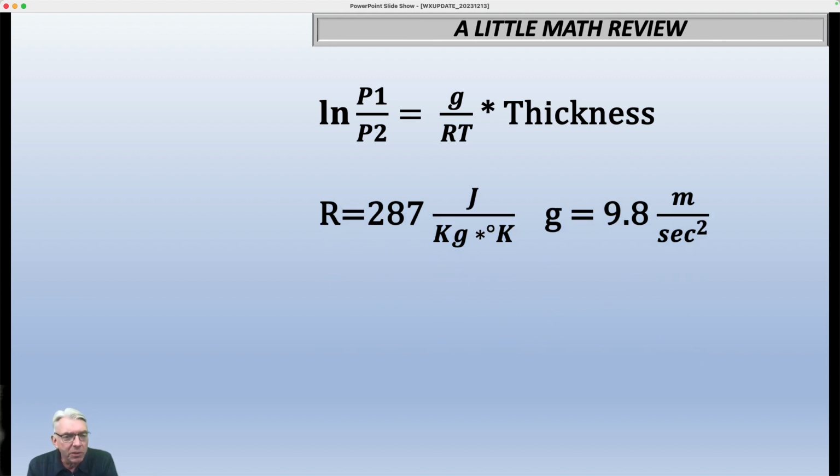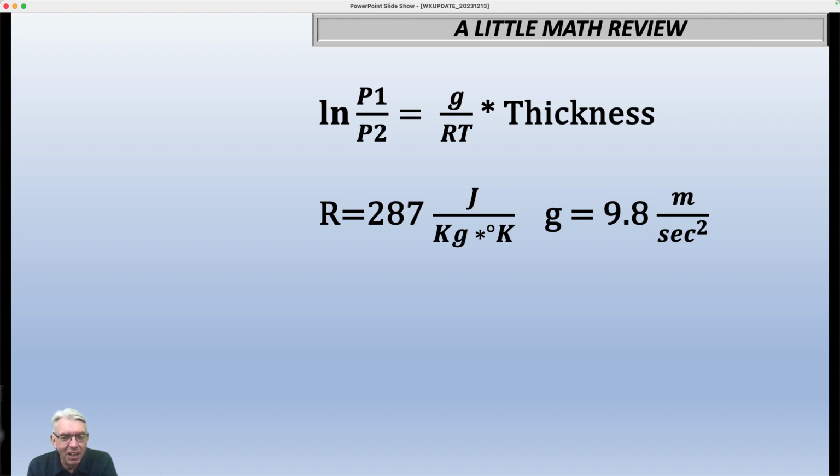So what are the values of these different variables? Well, R is equal to 287 joules per kilogram degrees Kelvin. Now, don't worry about the units. The only reason I put those there is that when I was in college, if you didn't show the units, you didn't get credit for nothing, okay? So in case a scientist is watching this and says, Greg, you know better than that, you need to have units up there, that's why they're there, but don't stress out about it if it doesn't mean anything to you.